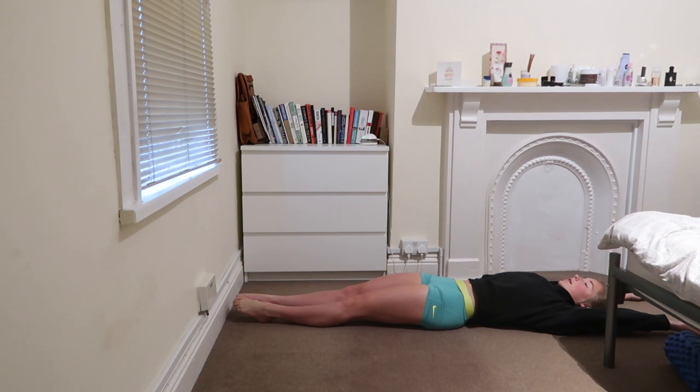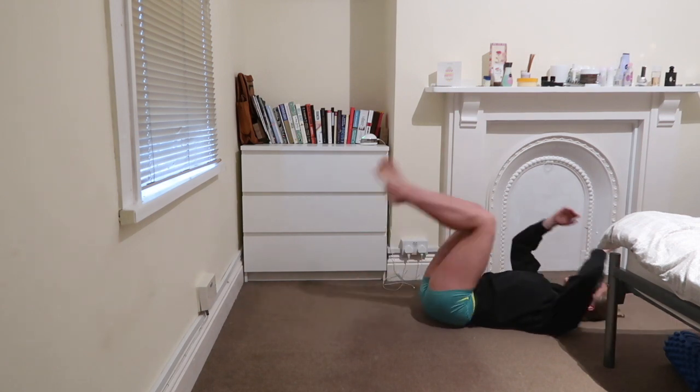As I said, arms should be flat on the ground. Head should be neutral, looking forwards or looking up to the ceiling. Last couple of seconds, 2, 1, and relax.